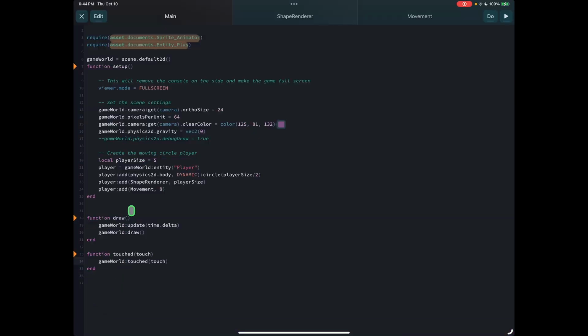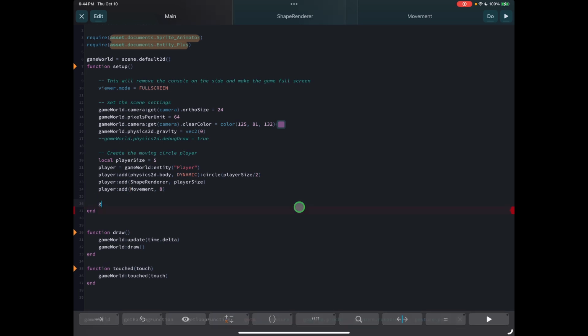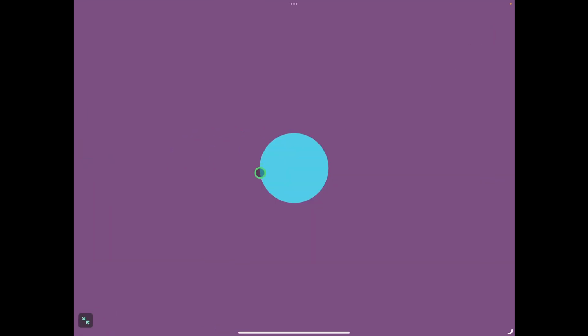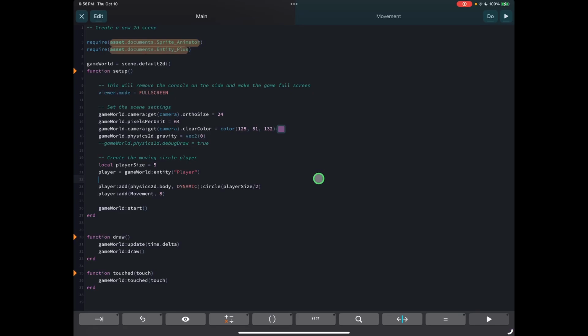you should see nothing. That's exactly what's expected, because the entity plus requires you to add a start method at the bottom. This start method will be the part where you start the scene, and it will allow you to add extra functions like a start function for when the scene starts. So if you run it again with the start method, you should see everything, and everything should be working as fine as before.